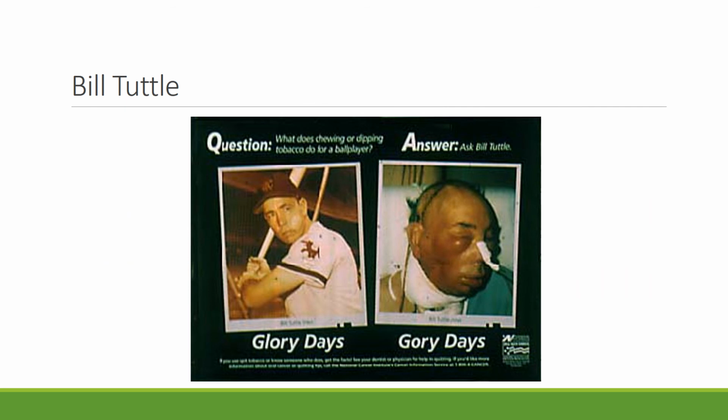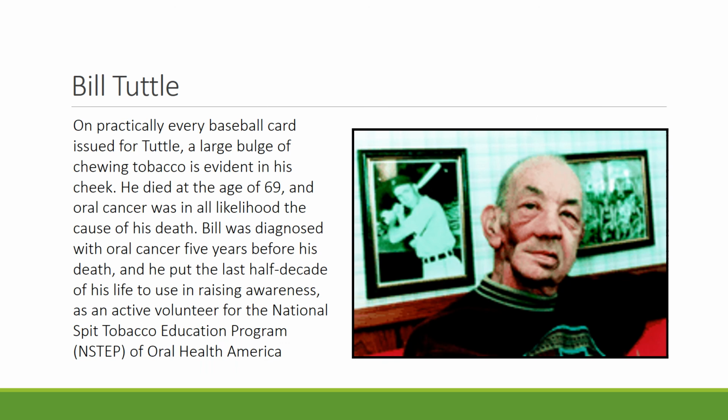Here's what happened to Bill Tuttle after years of using chewing tobacco. Bill was diagnosed with oral cancer at the age of 64 and died at the age of 69. The last 5 years of his life he spent in raising awareness as an active volunteer for the National Spit Tobacco Education Program of Oral Health America.